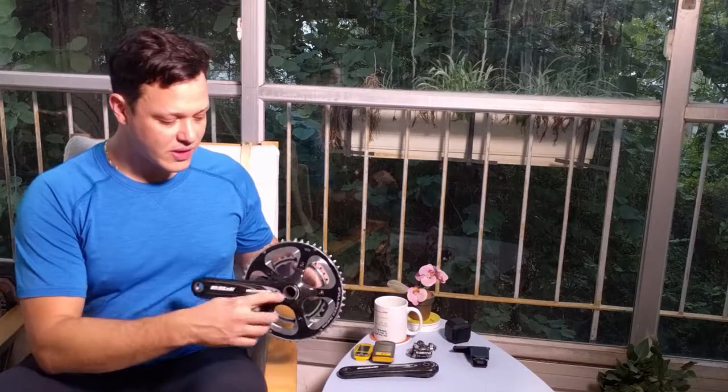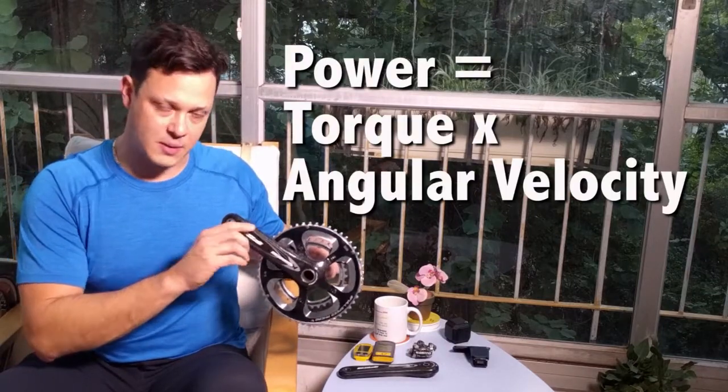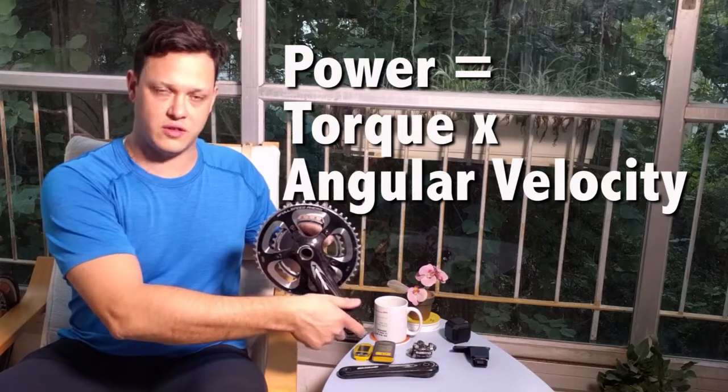What are the differences between the different power meters and what are some considerations that you should make when looking to purchase them? Now, first things first, we're going to talk about what exactly is power and how do we measure it? What are we looking at when we are purchasing a power meter? What are we measuring? Simply put, power is the torque, or a turning force, times angular velocity, or the speed of the crank. That's what gives us the power.